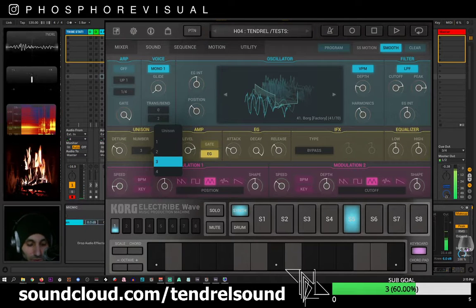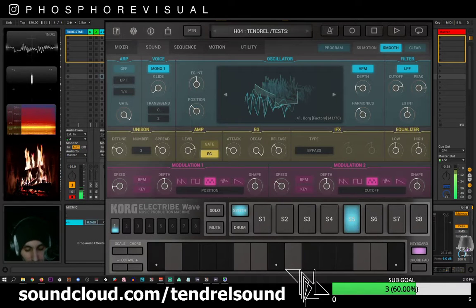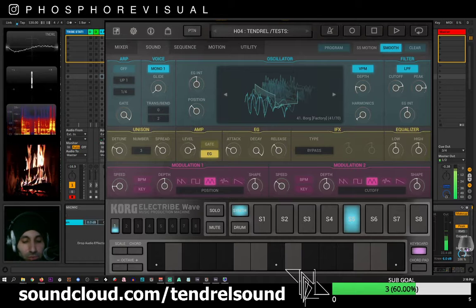We'll do 3 voices. And then we've got our amp level. I guess this would be your overall volume besides the mixer.